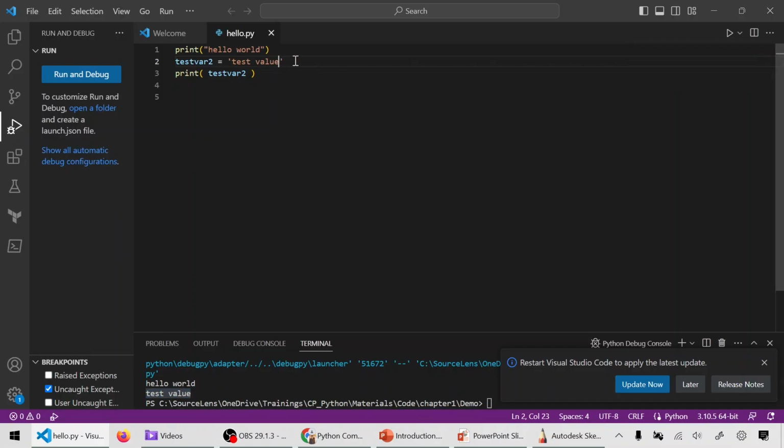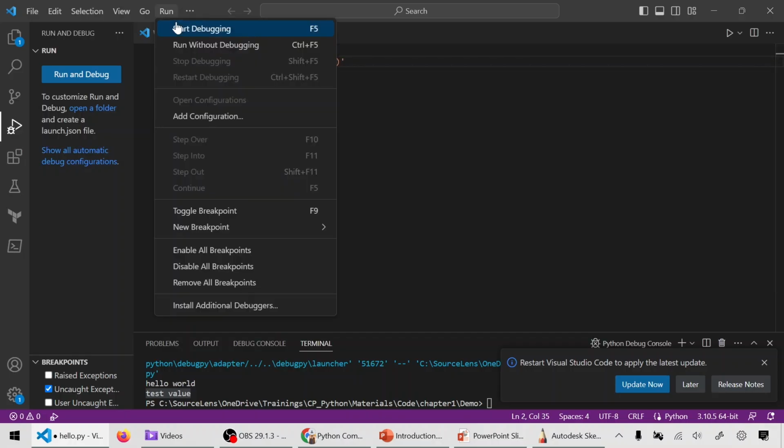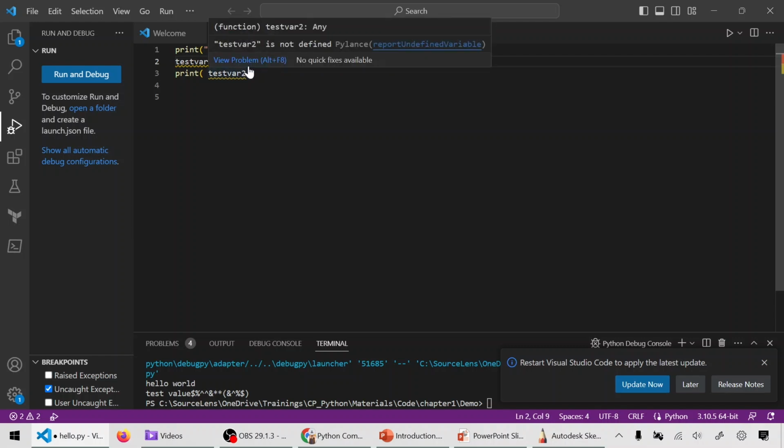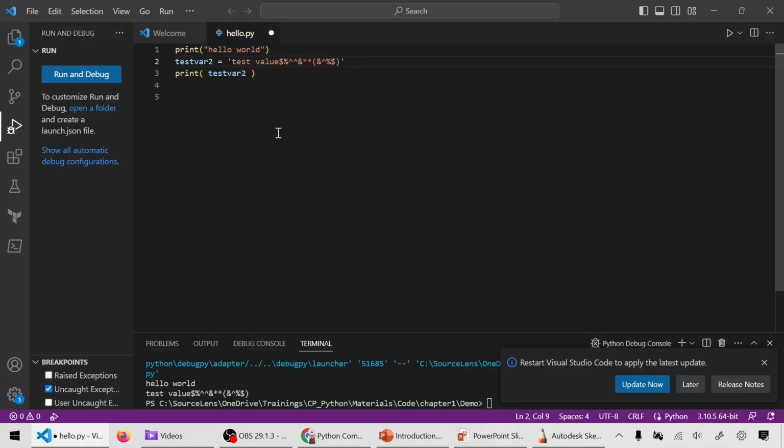This can have a lot of special characters. So I'm going to type a couple of special characters. It may not make any problems, but not all special characters. String can contain certain amount of special characters. But on the other hand, if you put such special characters in the variable naming, it starts making problems. So these are not allowed. So it is always safe in any programming language, including Python, to just stick with letters, capital or small, and numbers with underscore. We cannot put space. So we will try space next.